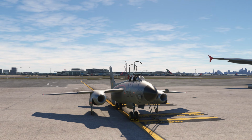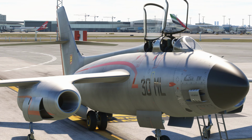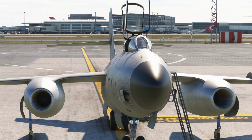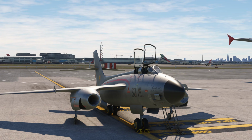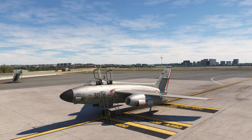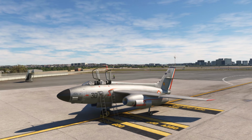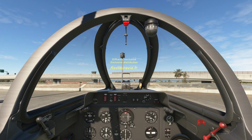Now there are 4 paint jobs. 2 similar to this one have this thing coming over the weapons, or machine guns or whatever they are. Could be cannons, I'm not even sure. And the other 2 do not have that. That's the only difference I can find. So what we'll do is, I actually think it's pretty good. I think it might be a conversion from their original FSX model, like they've done with a few others. So let's go and have a look inside.